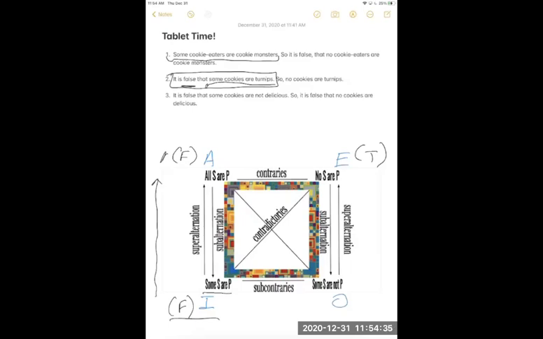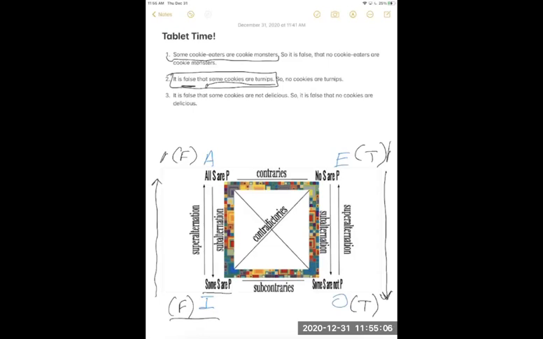And by the way, true, when it's up here, and either the A or the E, it does something similar. True goes down. Basically, I like to think, truth is down to earth, truth goes down. So if you have a true E, you also have a true O. Okay, so this is a nice complete square of opposition. We actually know a truth value for each of the types of sentences. So that's nice. No undetermineds in this one.